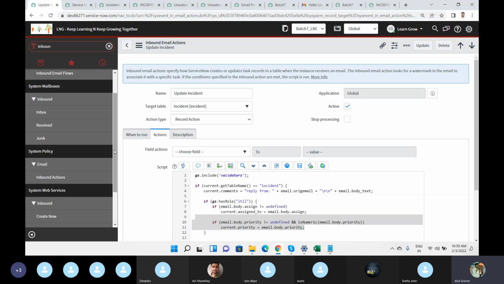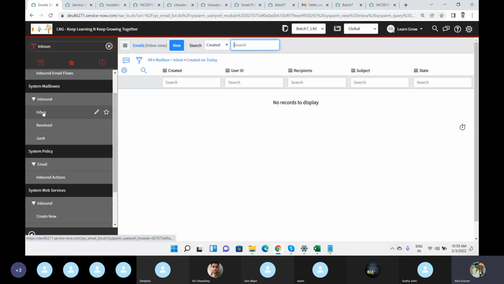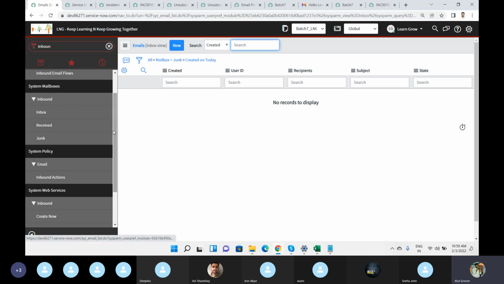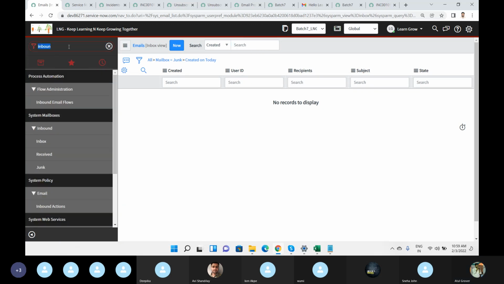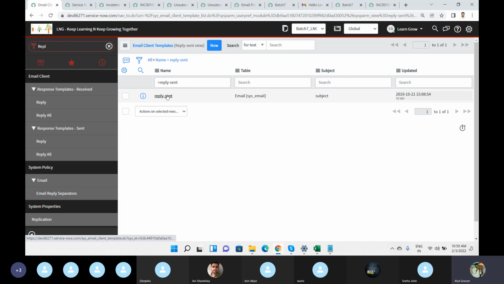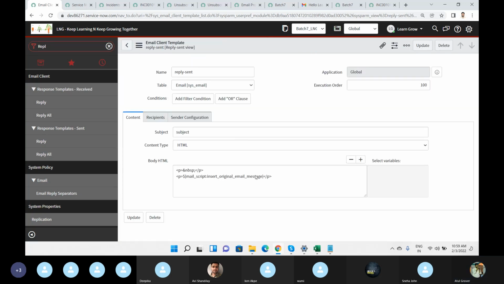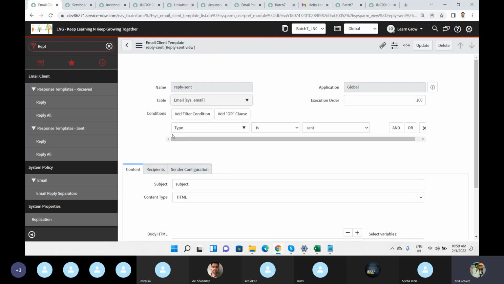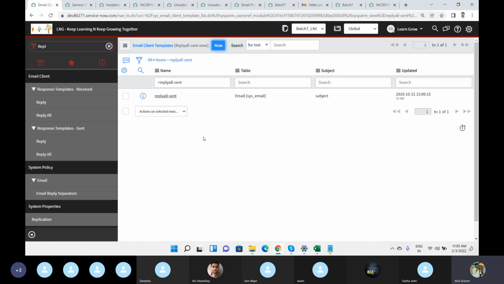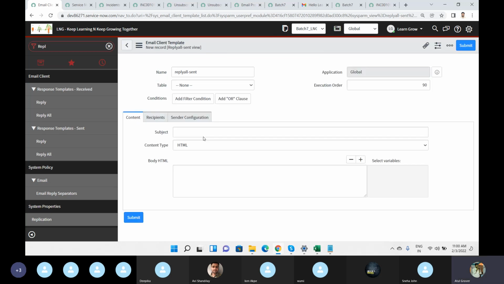Okay. Now the last point which is required is the system inbox. Inbox received, like we're receiving the emails now, any junk email. You guys need to read about this, where it's gone. Reply one, this one. Try to read about this. If I send an email to my instance, I should get an automatic reply always. I can say this reply should go out every time. Try to understand this. Create your new template here and do that part. Let's see how it can work for me.